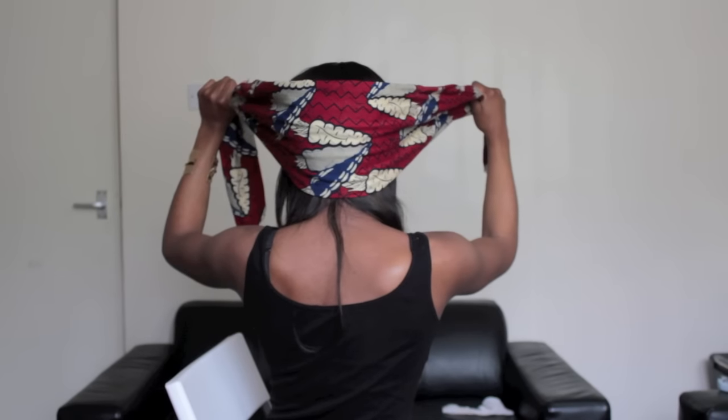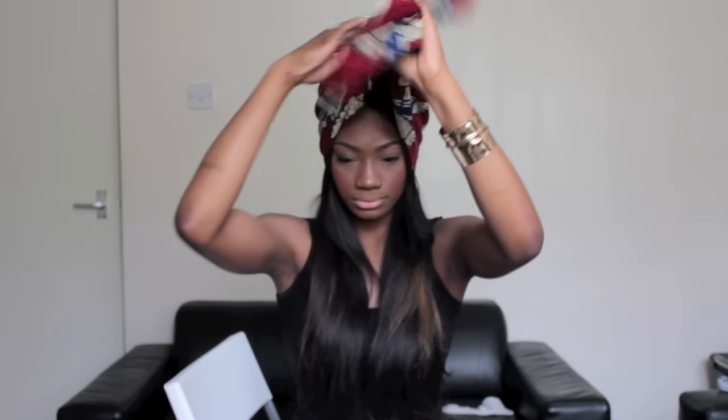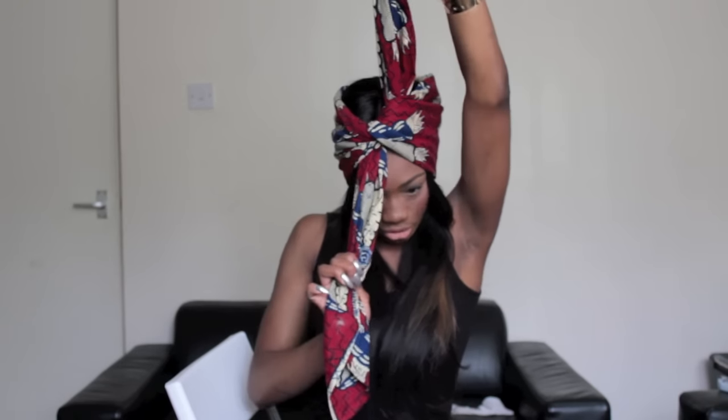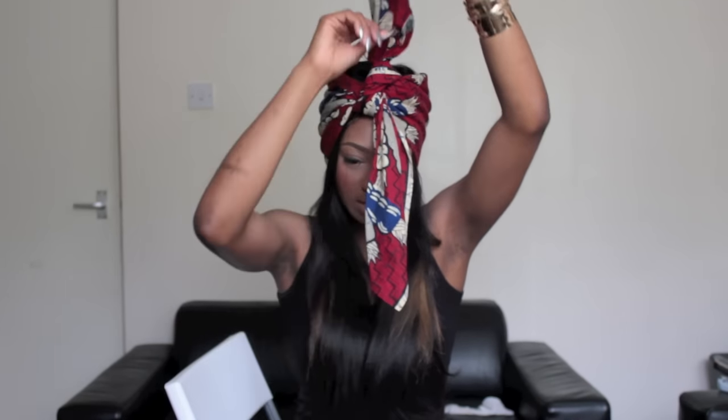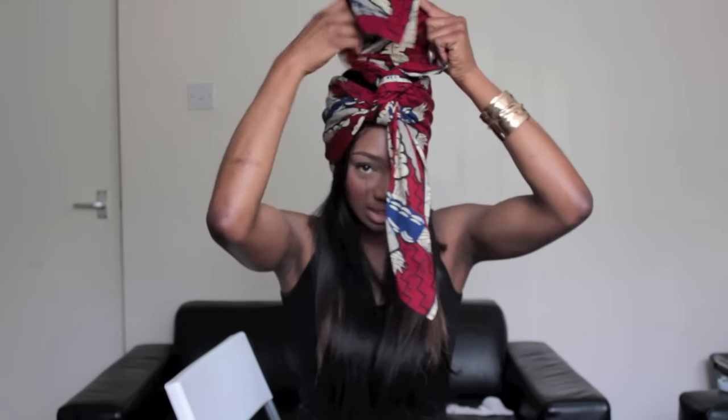Take it to the back of your head and bring it forward. Make sure it covers as much of the back as possible, then bring it forward and tie a knot. One knot and then a second knot. Now you've got two pieces of extra cloth hanging from your face. The first one, the one at the back closest to your hair, all you have to do is tuck it into the back here.